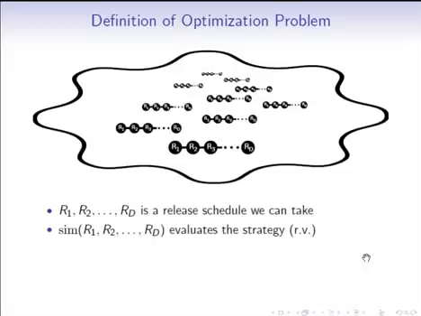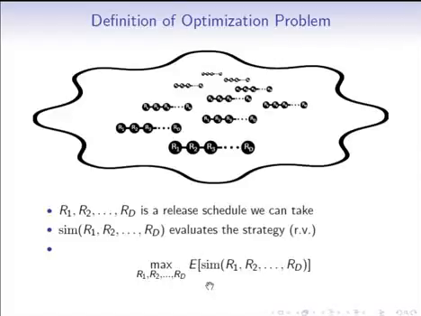This simulator is random, so it really returns a particular draw from the distribution of a random variable. And what we're looking for is the best schedule, the schedule that maximizes the expectation of whatever the simulator returns. And just to put things into context, you can think of the simulator as returning the expected number of people that don't get sick. So that's something that we'd like to maximize.